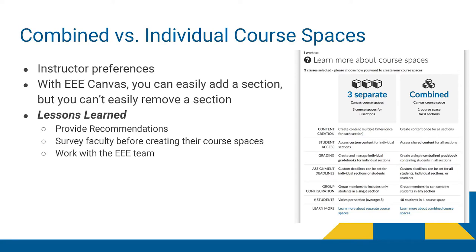In terms of the number of course spaces — that is Canvas sites — EEE affords us the opportunity to combine sections or seminars of the same course into one course space. I find that easier because I teach two seminars in a row, Tuesdays and Thursdays, with exactly the same curriculum and assignments, so I can combine them in one course space. Alternatively, some instructors prefer one course space for each section. The flexibility is great, but it does require planning in advance — a lesson we learned. This option needs to be explained to instructors so they can make the best decision, otherwise you end up doing more work to split or combine sections.